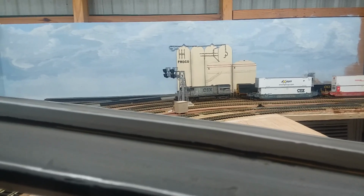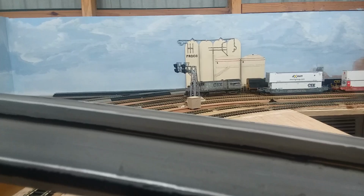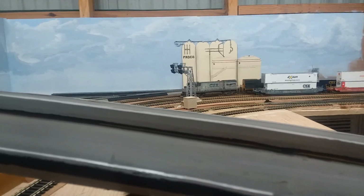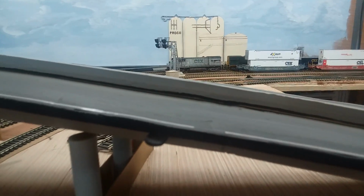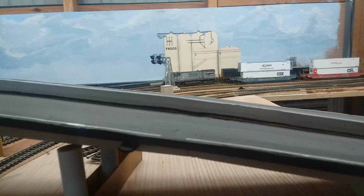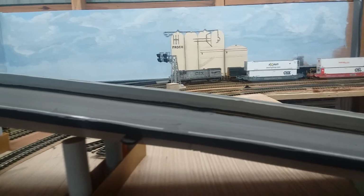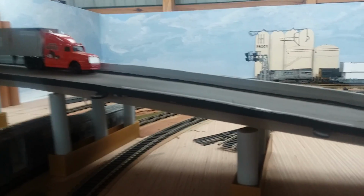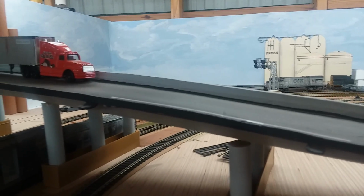It's just paper board with a little bit of trees that's cut out of, I don't know where I got them from, some kind of model kit. But what I was playing with was the idea that I have enough room that I can come off that backdrop enough, probably about 2 or 3 inches, enough to give it some depth. And then of course, as it works back toward the corner, I can get the major part of the chemical facility done.